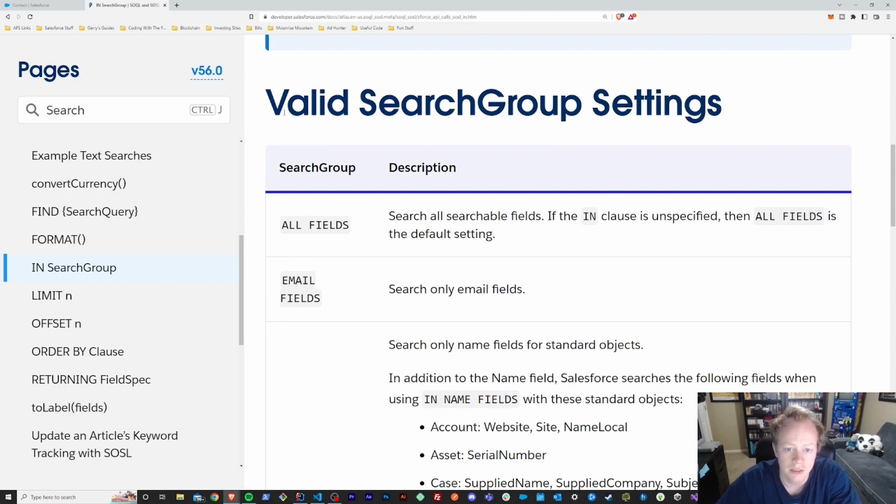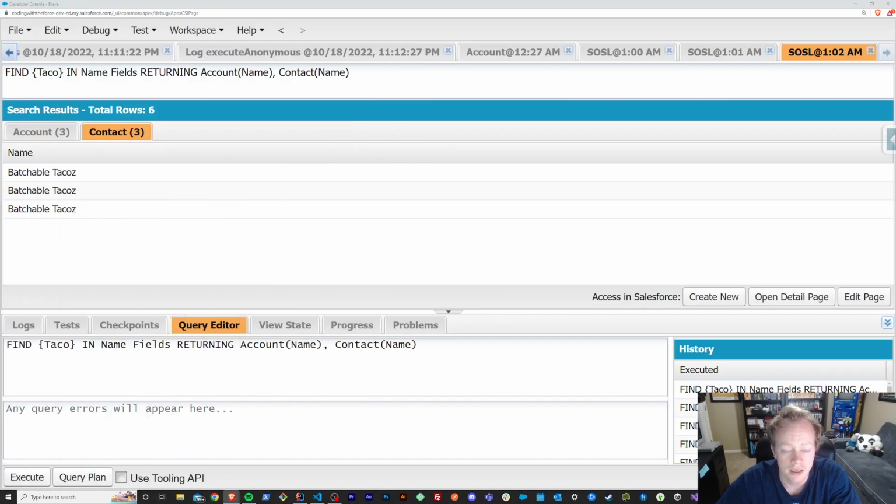Basically, unlike in SOQL, where you take a look at particular fields and list them out, in SOSL you're going to say you want to search for this term in a predefined group of fields.